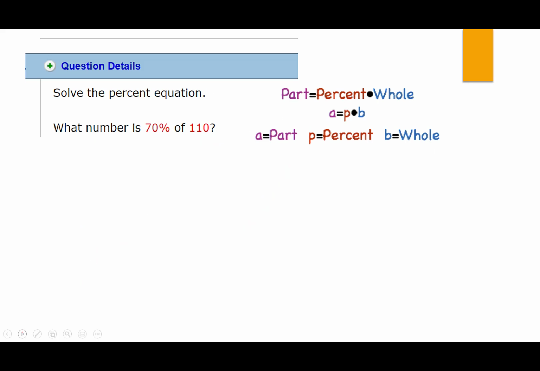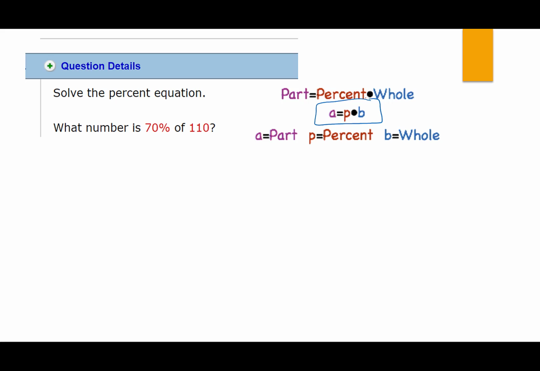Okay, next, I'm going to talk to you again about the percent equation. This was introduced to you in class, or you've seen a few videos about this already. The percent equation is A equals P times B, where A is part of the whole, B is the whole, okay, and P is the percent. So for example, in our previous question where I said 67 people are taking our class out of 100, the part would be 67, the whole would be 100.